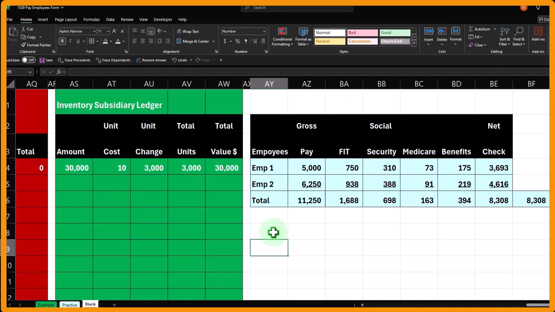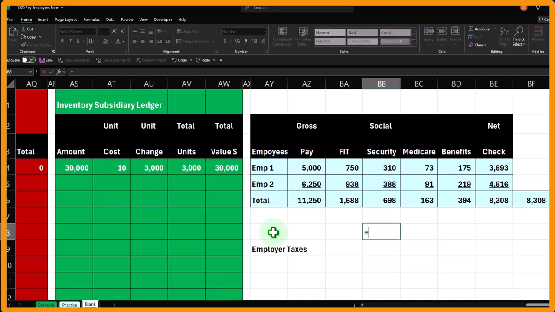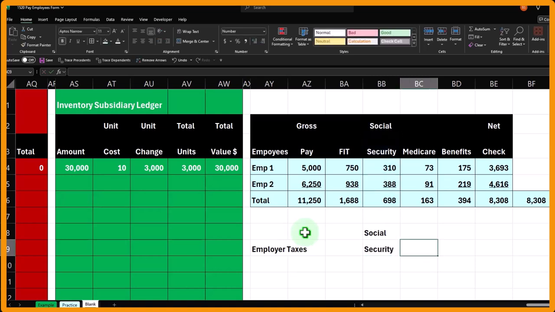Okay. In any case, we're not done yet. Let's go to employer taxes, because now those are the taxes paid by the employee, but we also have employer taxes in the United States. And I'm going to say that basically we're going to be matching the Social Security and Medicare. So that means the employer has to also pay their portion of Social Security and Medicare, and also federal unemployment tax, FUTA tax. I know people laugh when I say that, but FUTA tax is what they call it. And I won't deal with FUTA right now, though. But the federal income tax is solely the employee tax. We just take it out of their check.